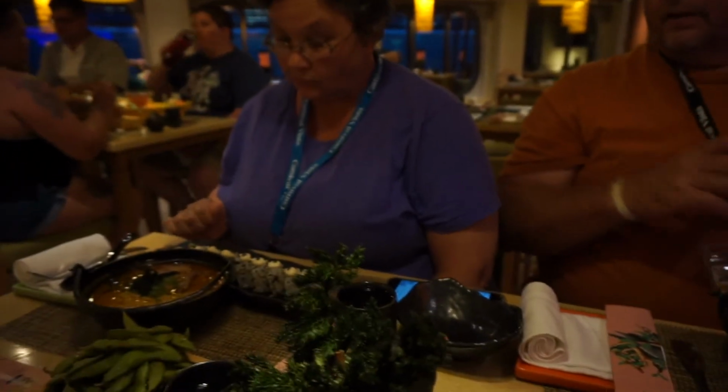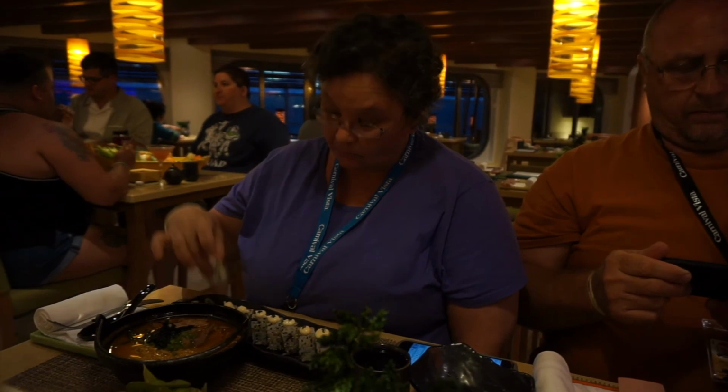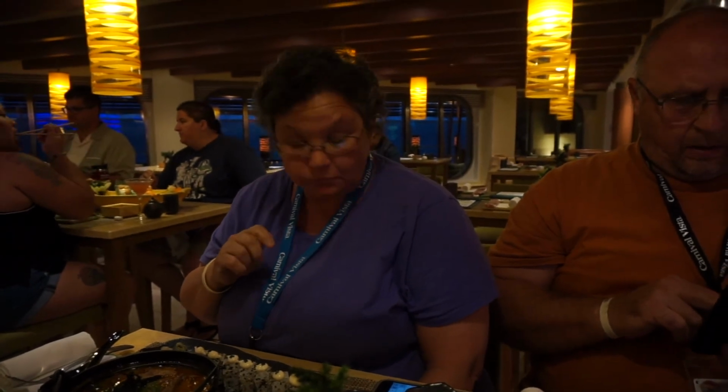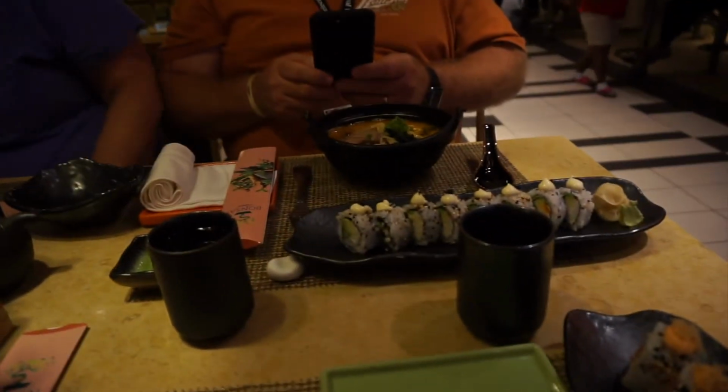So you're trying sushi for the first time? What'd you get? California roll. It's a good choice. Good beginner sushi. And you're getting California roll too? You can use a fork either way. Yeah, just however you want. I know you're gonna love it. You gotta eat the whole thing. First time ever. Woo! I like it better with soy. What do you think? A little crabby. Well, that's real crab in there.